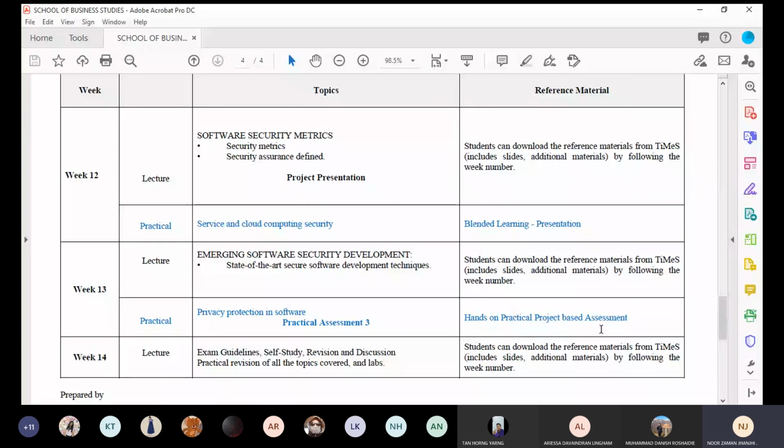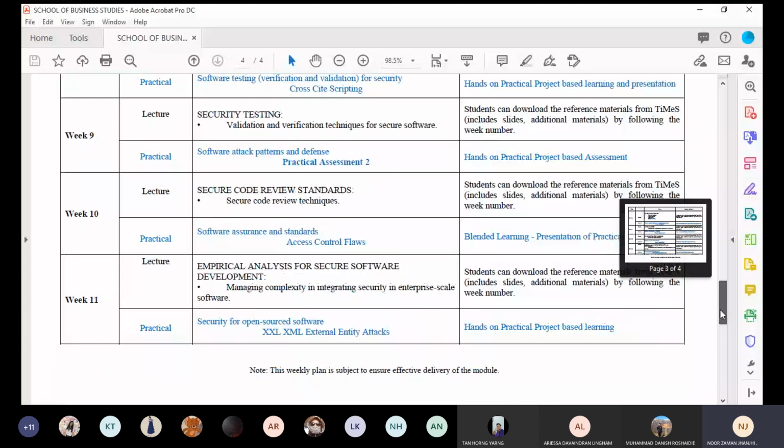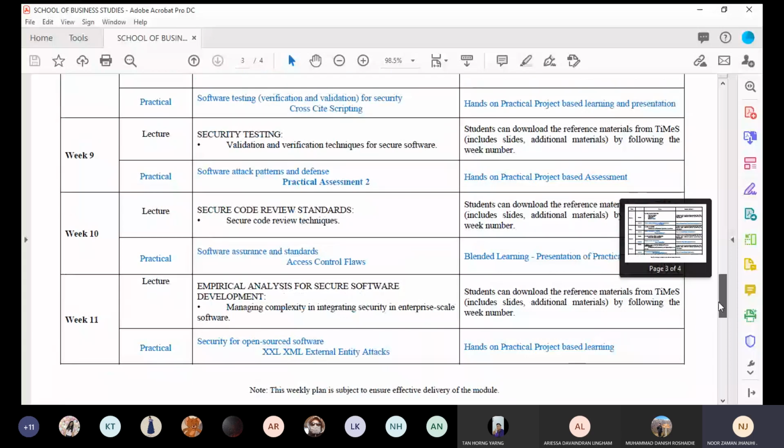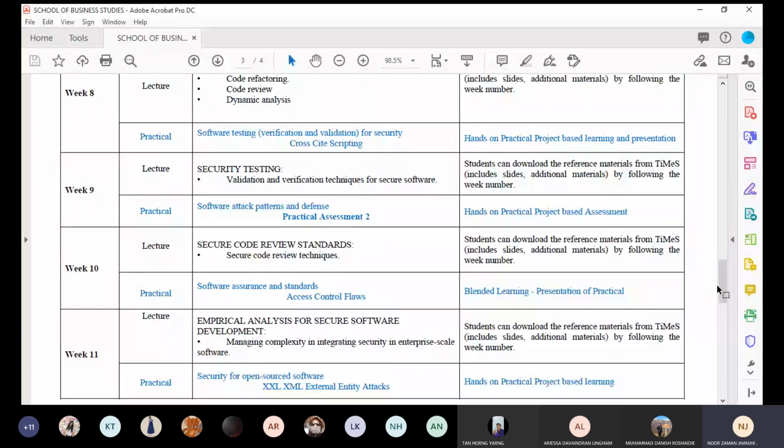Normally, your project assessment presentation is in week number 12 or 13. So we can shuffle them, either keeping this in 13 or that in 13. So this is the content and the assessment that we discussed, which we will be following for your module. I hope you understand what we are going to discuss and learn in this, and what type of assessments and tutorials there will be.